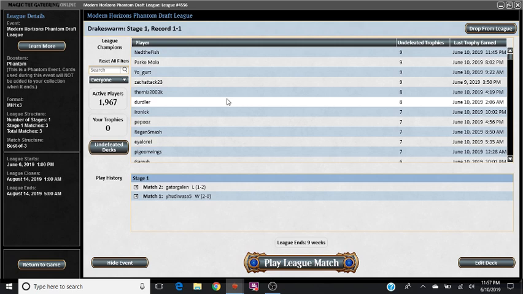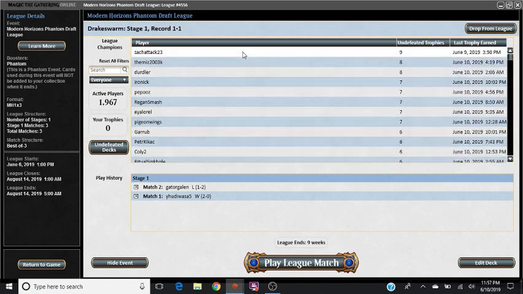We're going to try to make our play points back here in the 3rd match. And our deck's been working reasonably well. I don't appreciate the mold 4, but what can you do?